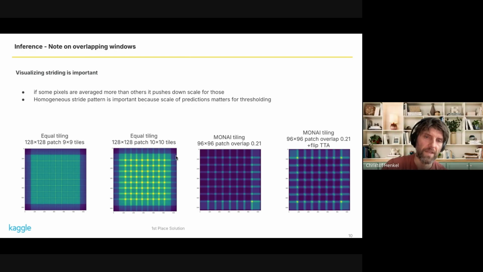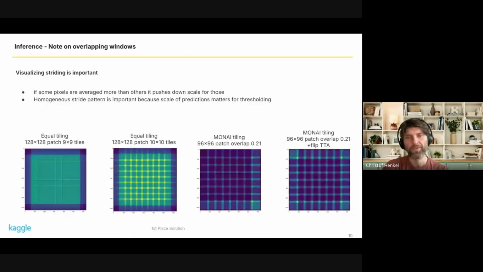So meaning that, for example, in this image, the yellow ones, those pixels are coming from different patches which overlap at those single points more often. And those single pixels then at the end of the day are fed more often to the models. And as a result, if you then average all your overlapping predictions pixel-wise, those have a higher number of predictions that are averaged at the end of the day. So what I want to say is that how homogeneous those images look matters quite a lot.